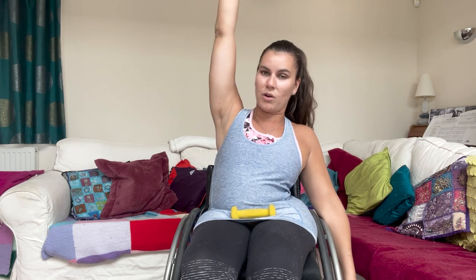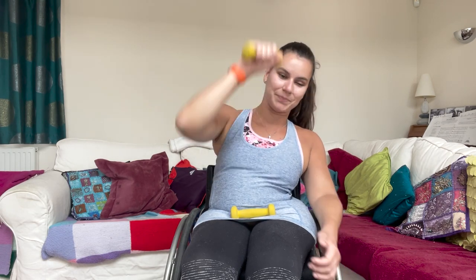Third one, we also only need one weight for, which is the overhead tricep extension. So with 2 hands, you're going to raise that weight above your head. You're then going to drop it down below your head and extend back up again. If this is also easier to do with one arm at a time, then that's fine. That's a good option for you.